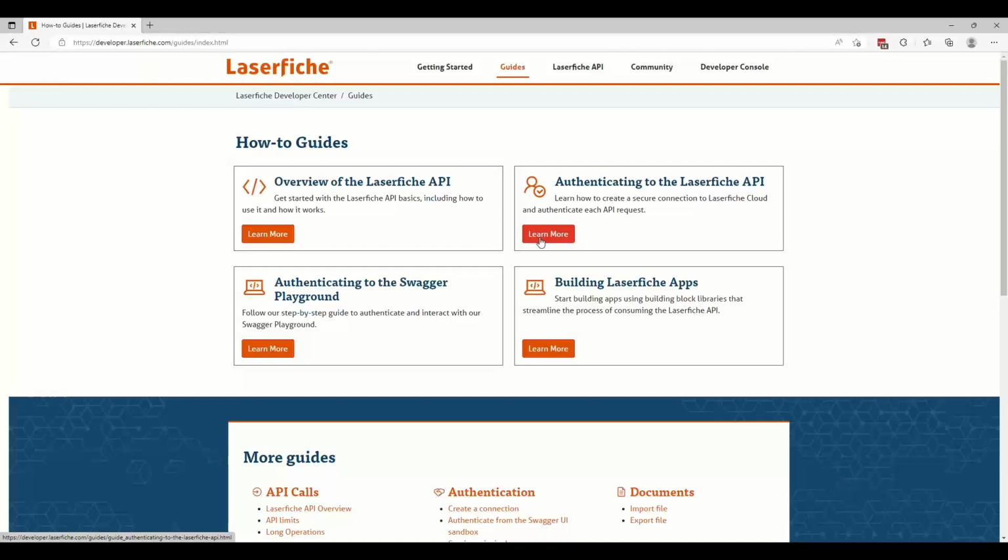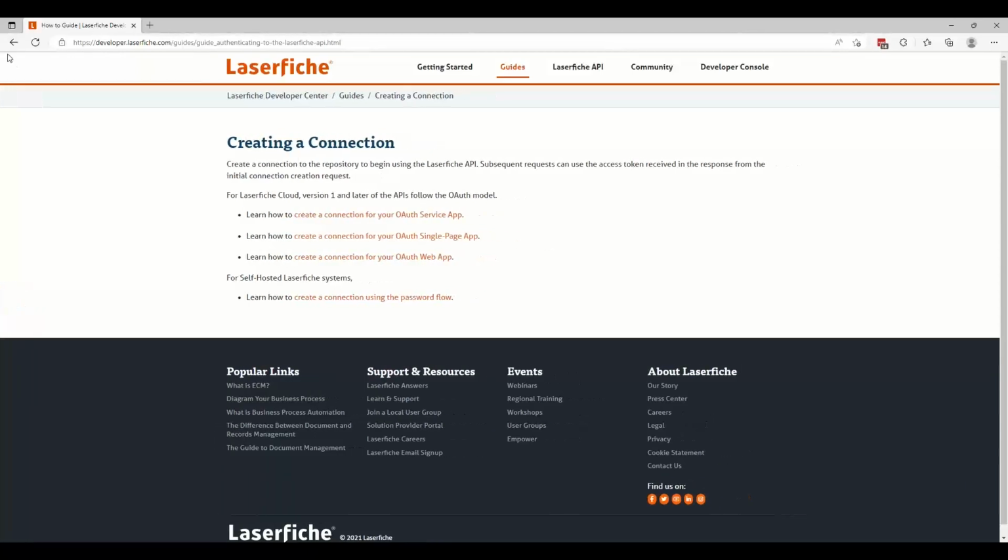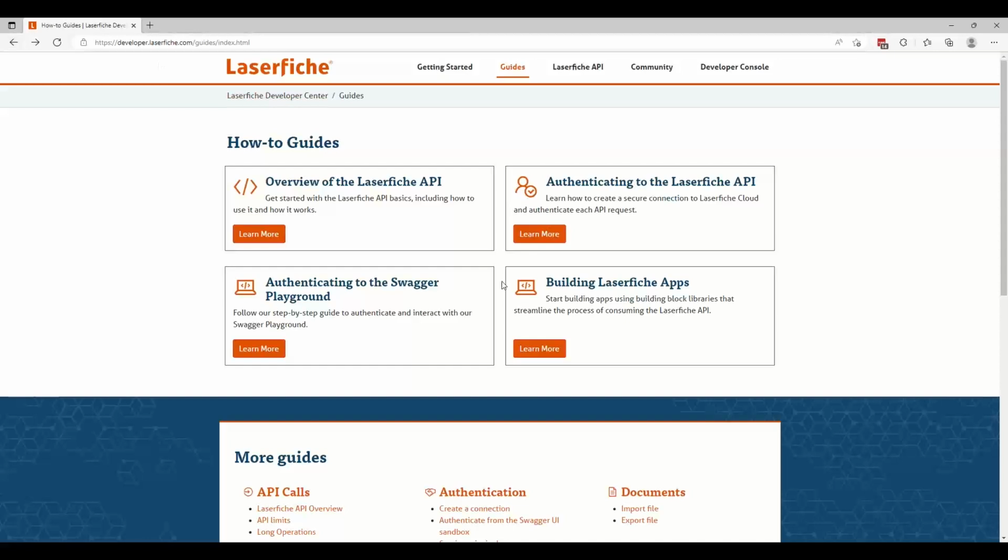Authenticating to the Laserfiche API will provide us information on how to create a connection to the API. We can authenticate to the Swagger Playground, which is going to show us step-by-step how to authenticate to interact with that Swagger Playground.